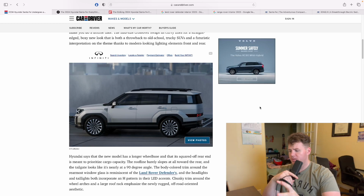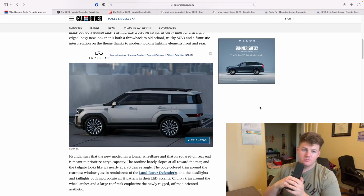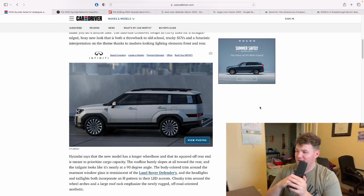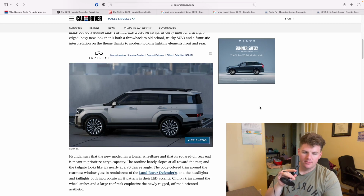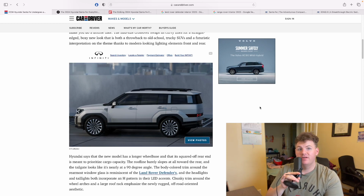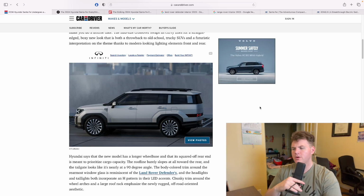This separates it in a way where it gives that angular depth, or lack of depth, that straight up look, even though it's probably not that straight. It has to be curved for aerodynamics, and with their hybrids and plug-in stuff like that, they do care about this for this car. I digress. It looks more truck-like, or well, SUV-like, adventure, lifestyle. That's the whole theme of SUVs nowadays. They want to look outdoorsy. They want to look tough. They want to look cool. Well, they want you interested in buying it, obviously.